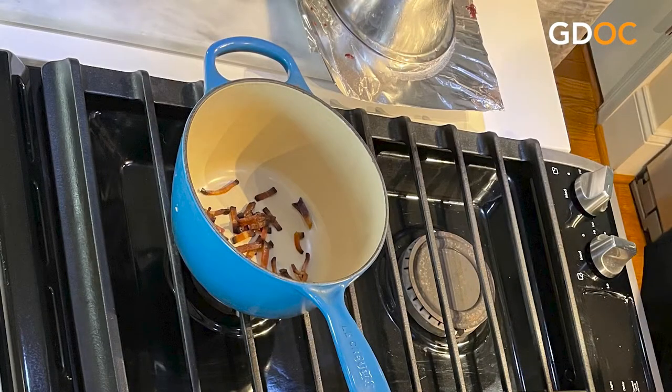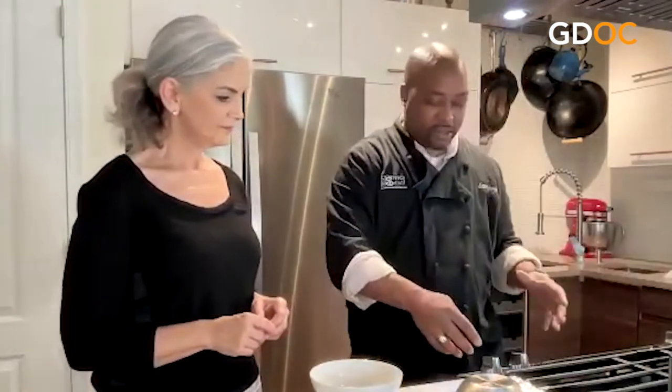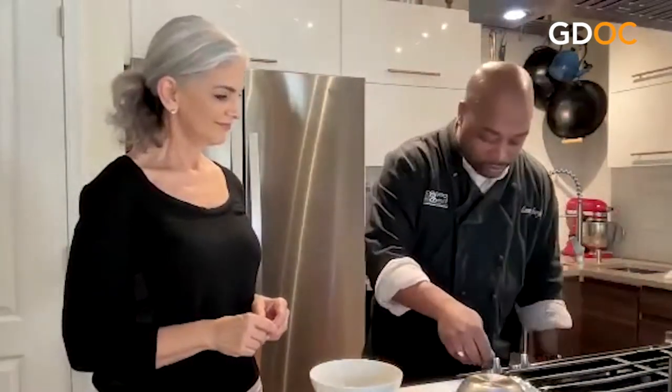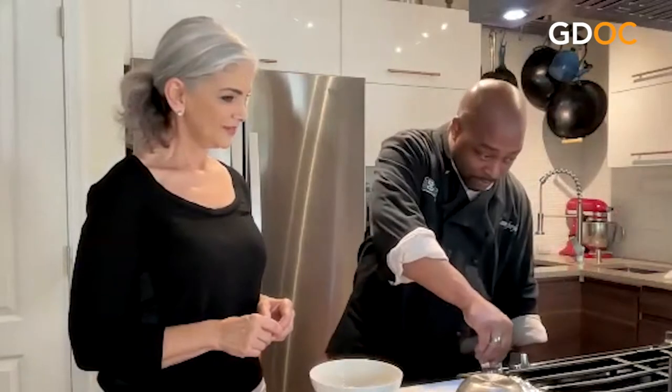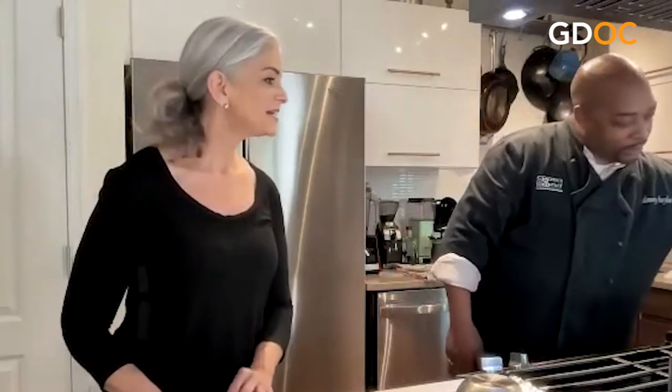I've already cut the bacon into lardons. I always have bacon in my refrigerator because it takes the same amount of time to make two strips as it does to make 20. So might as well have that there. And a lardon is just a slice? Strip of bacon. A strip, okay. It's chef word for strip. Can't help ourselves sometimes. That's right. Okay. I will ask all the questions because I'm the one who needs to know.